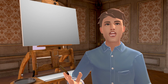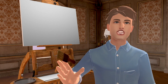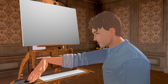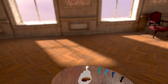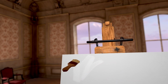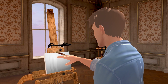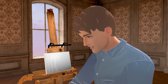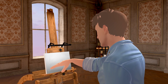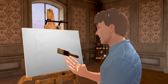So the first thing we're going to be doing is covering our canvas in liquid white, and liquid white is nothing more than paint thinner and white. So just take a brush here, mix up on the palette, and then we cover the entire canvas. And to save us some time, just use a canvas scaler and block in the entire canvas in just a few strokes. There. Now the canvas is primed and ready to go.